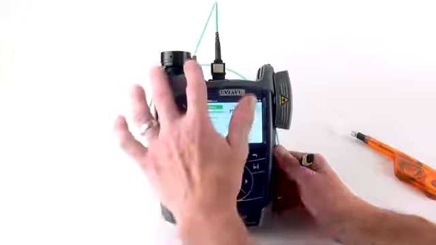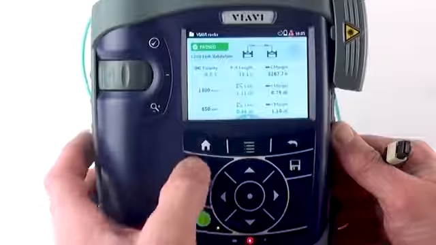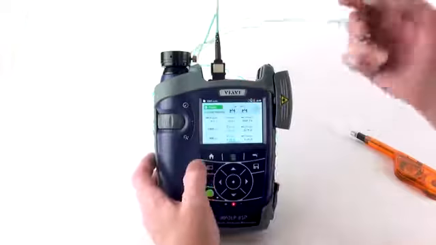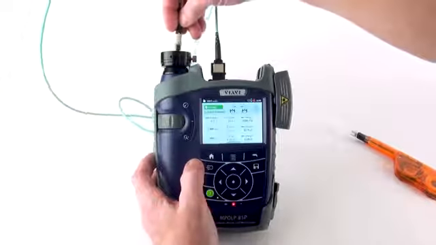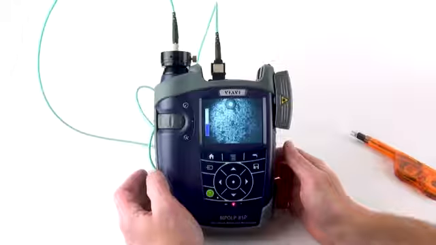Smart Class fiber products have a patch cord microscope available, and we also have a workflow button here. When I'm in my loss length application and I've plugged my test cord into the patch cord microscope, I'm able to just use my workflow button, and that takes me immediately to my patch cord microscope.